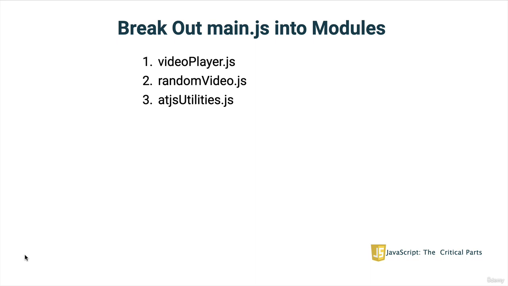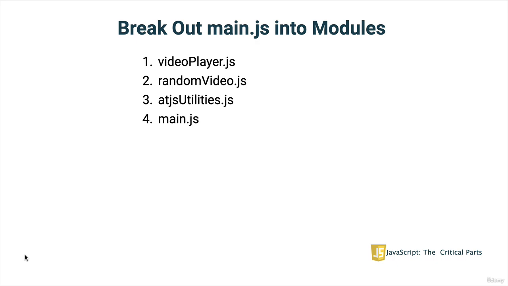And I've called that file ATJS. The only reason I did that is because utilities is pretty general, and it would be easy to encounter another file that was named that. So I wanted it to be a bit unique. So I added ATJS, all things JavaScript, on the front. Just kind of designates the company utility, something along those lines.